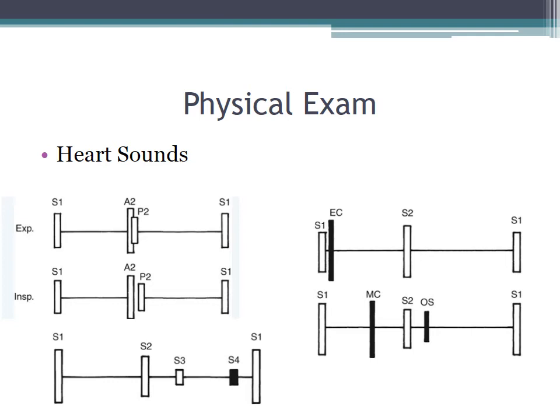The pulmonary click is heard at the second and third left intercostal spaces and changes in intensity with respiration, being louder on expiration. The aortic click is best heard at the second right intercostal space, but it could be louder at the apex or mid-left sternal border. It usually doesn't change its intensity with respiration. The ejection click is most often associated with stenosis or an abnormality of the semilunar valves like PS or AS.